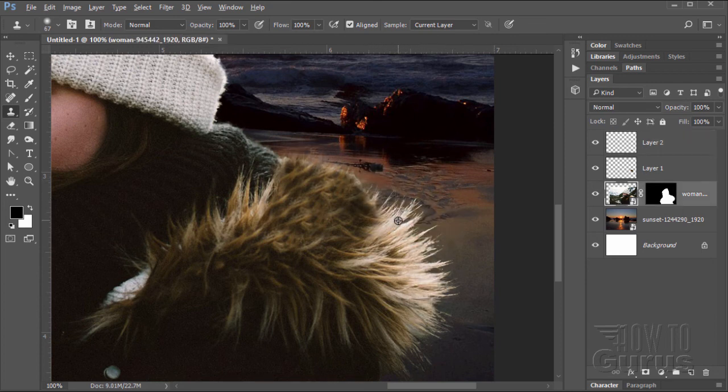It's tricky though. If I take this, let's grab that, Alt-click, come here to our fur layer, and I can put a little bit of this up here. But again, it's a little bit tricky this way. We don't have that layer mask in here helping us, and you can get in some issues with that. So I have a different technique for fixing the fur up here along the top side.